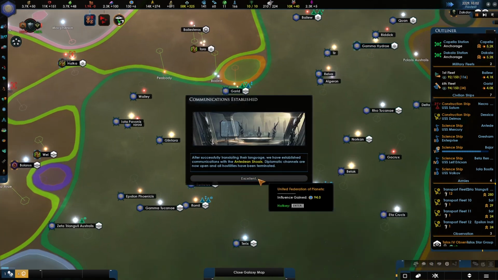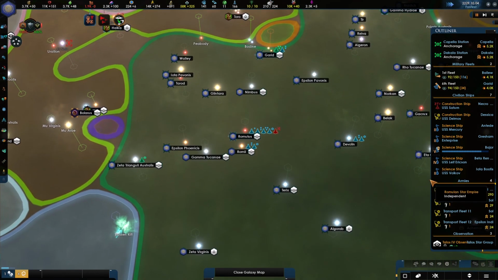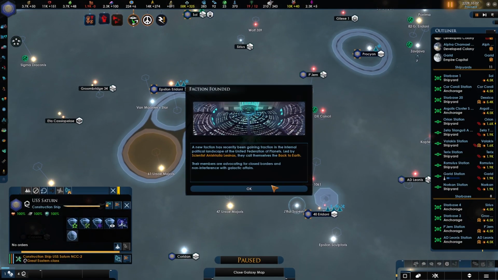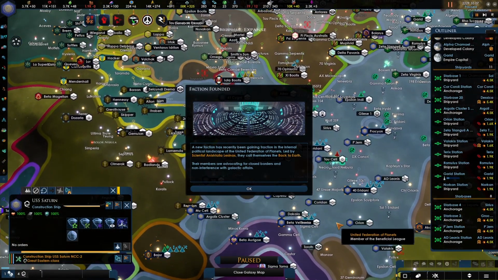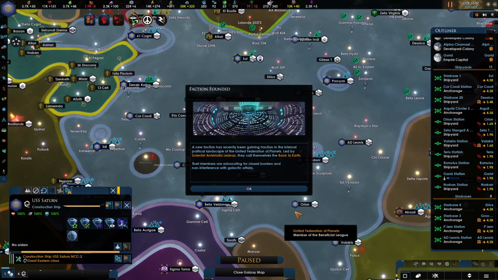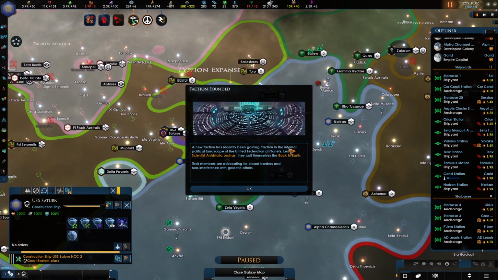An alien empire has established, the Antedian shoals have been met. So great to meet you. And oh, the war is now over, it looks like. Oh, crap, and I own all of that. I didn't realize I was going to own everything. I thought I was going to, but I guess with the claims is the reason I own everything. Whew, okay. So, new faction has gained traction, calling back to Earth.